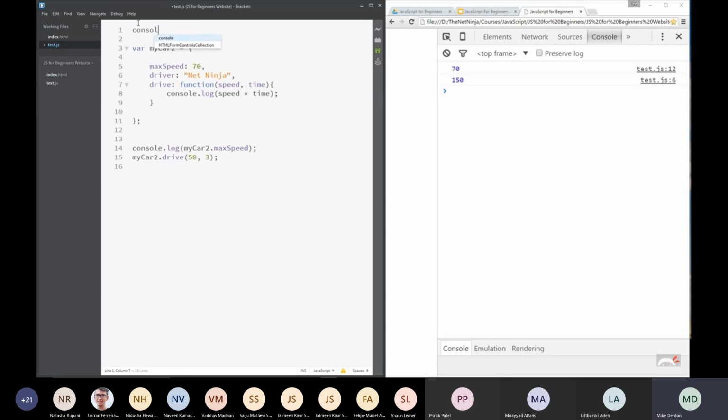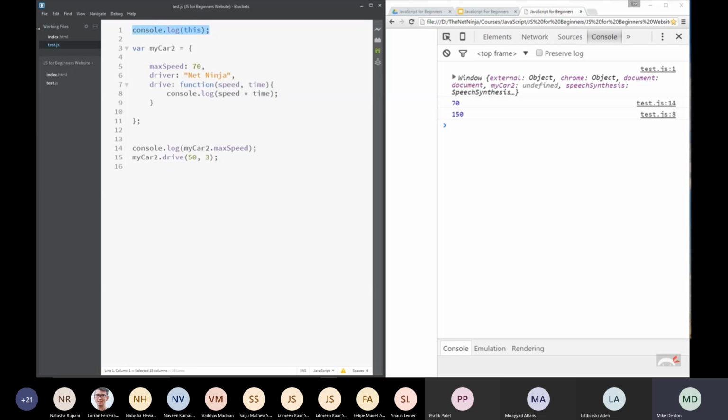So if I just say console.log this at the root of my document, where I'm not in any kind of object or function, and I refresh, it logs the window object. So right here at the root of my document, the window owns the this keyword, and if I was to console.log this anywhere on the top level or in some kind of anonymous function, this would refer to the window object.